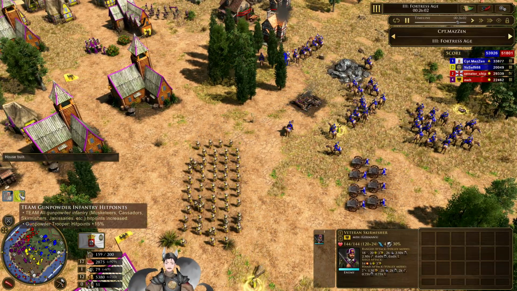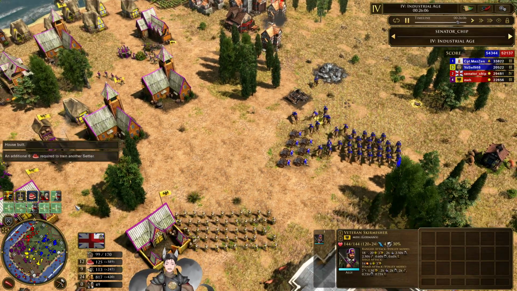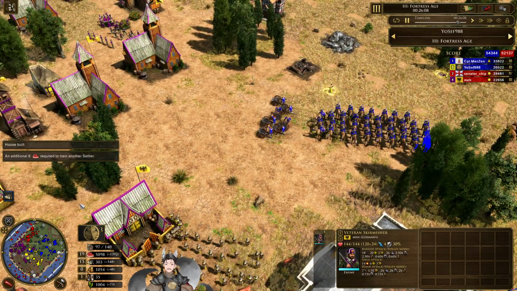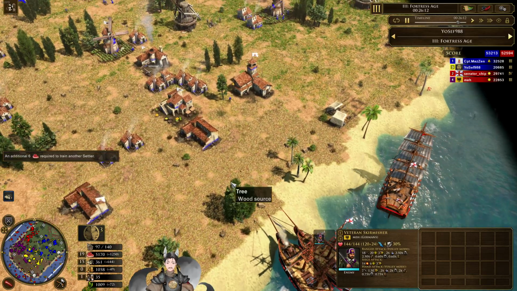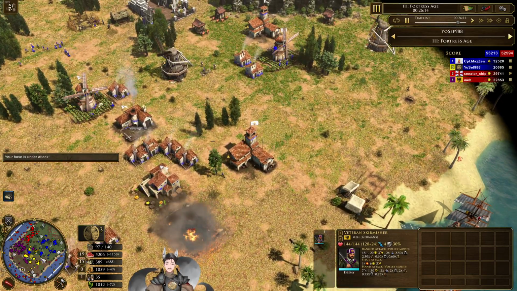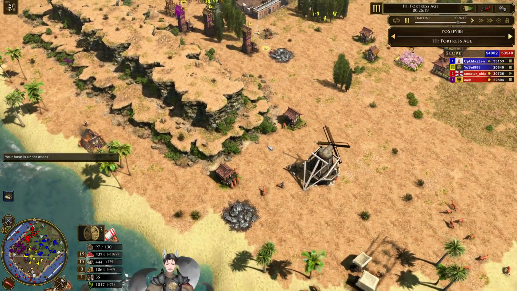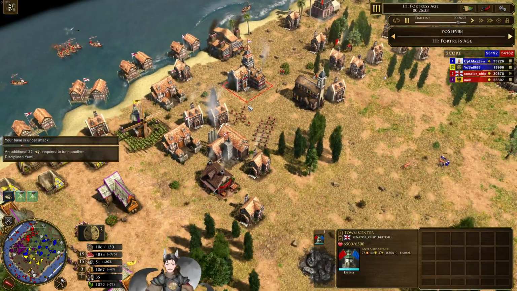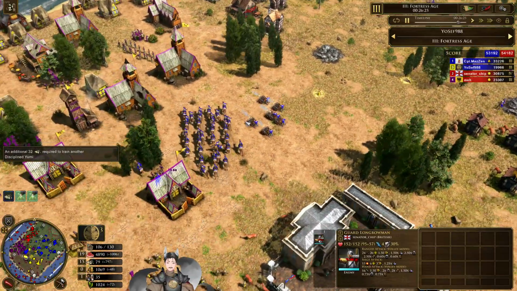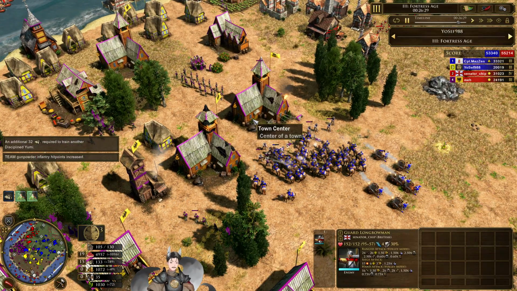Also now got the team gunpowder infantry. More longbows for the British player. Both trying to get safe into these outposts. Magenta still has quite a bit of base there. Red has reestablished a town center. Guard longbowman has been researched. They have 26 range, same range as a falconet.